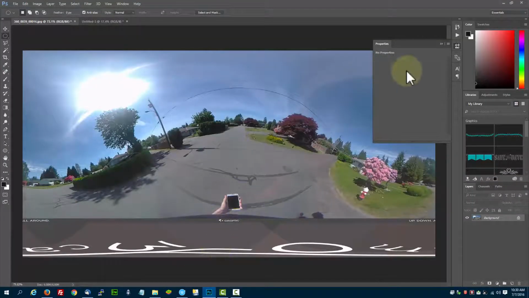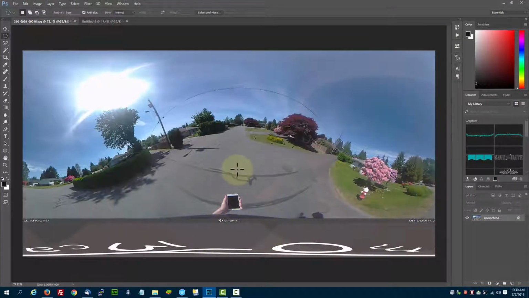Here's an image that I've used in the past. I took a photo while I was on my electric scooter. Had a little Giroptic camera on my helmet, and right here's the watermark. So the standard view of the watermark is just across the very bottom, and you might be wondering, how the heck do you replace something that's so distorted? Well, it's not that bad, actually.